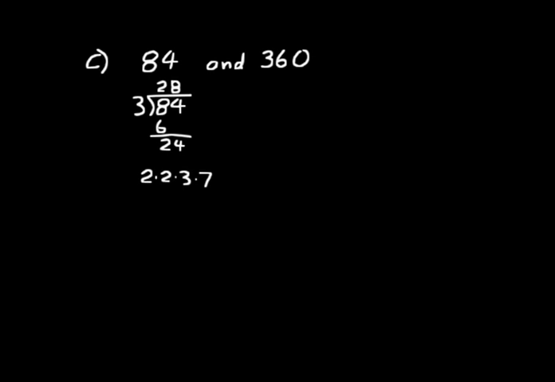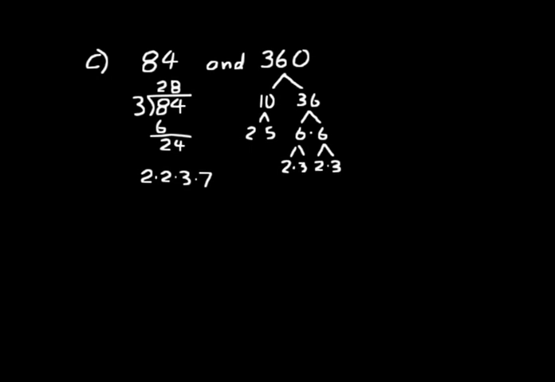Now let's do 360. Let's just break that using the factor tree method. I mean, it doesn't matter which one we use, divisibility or a factor tree, right? As long as we get our prime factorization correct, that's what matters. Now we'll have a 10 times 36, which we could break into a 2 times 5, and we're done there. 36 is 6 times 6, so that's what, 2 times 3 times 2 times 3? And now we have our prime factorization there.